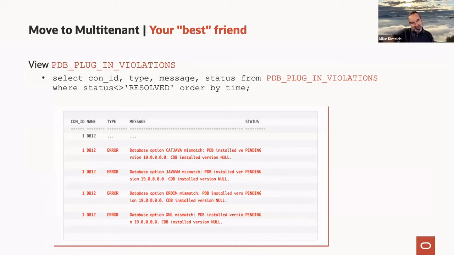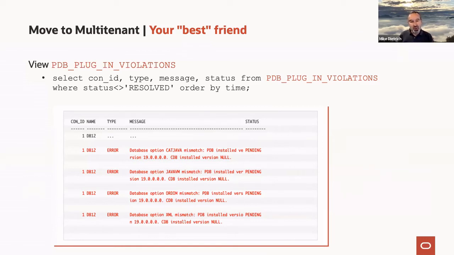Ugh. So then you have to query it, because it's really strangely set up. You have to query for all this information in order to find out what's going wrong. So when you plug in a PDB, or when you do the compatibility check up front, which typically tells you no, it's not compatible, then this view gets populated.